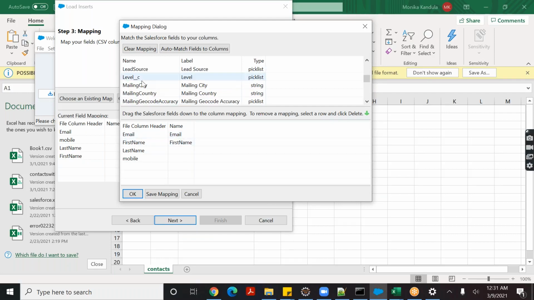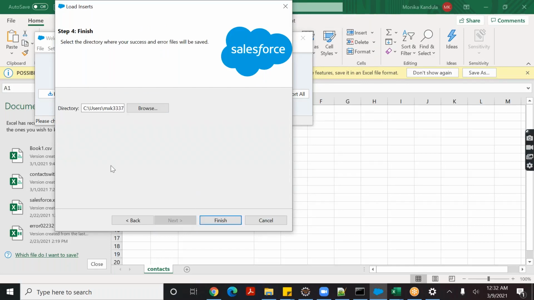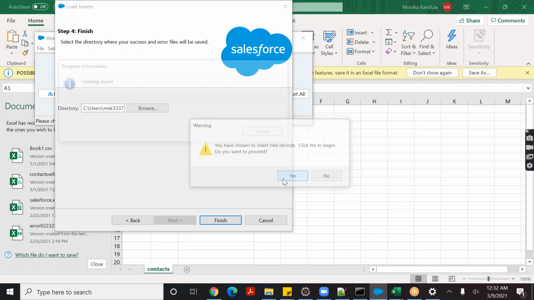For last name, and then mobile. For mobile, I'm selecting mobile phone. Okay, I'll just click on OK and then next. When I click on finish, it will ask me, you have chosen to insert new records. Click yes to begin. Okay, we want to insert all those records.